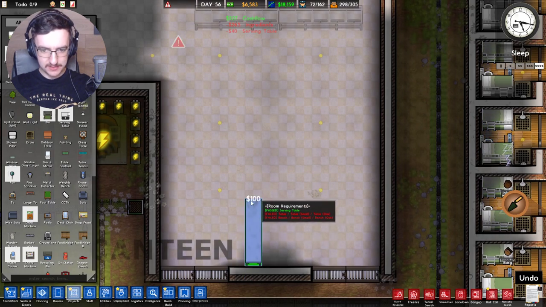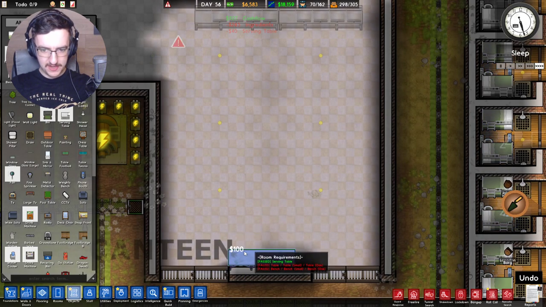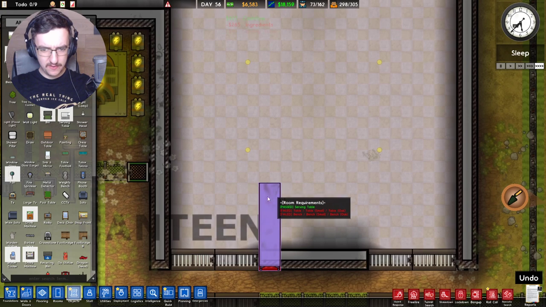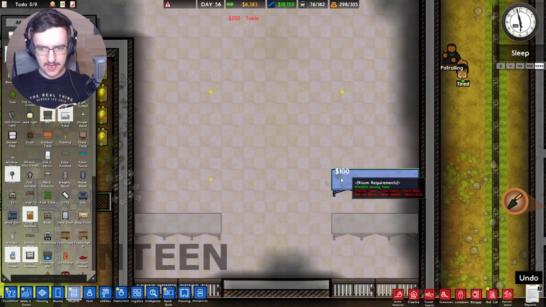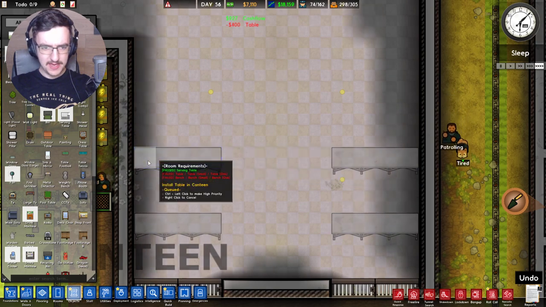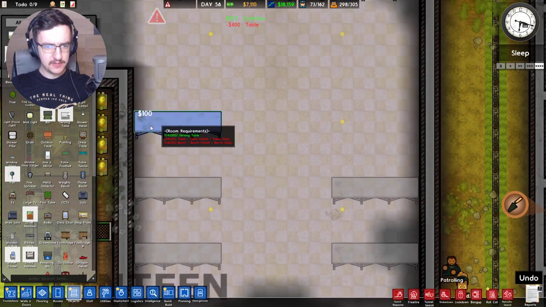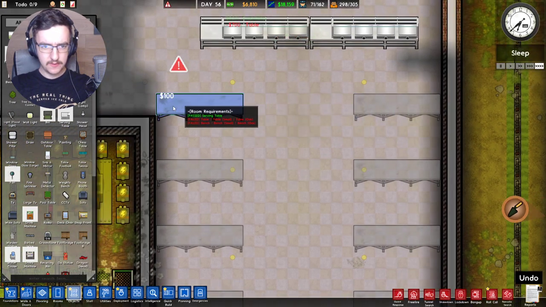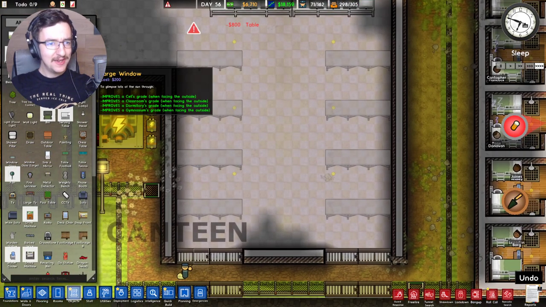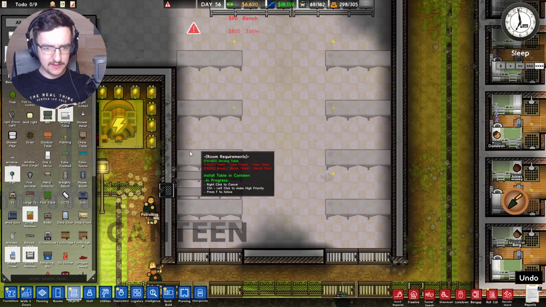How's this going to work? So I think the way that I want to do it is we actually have a table there, a table there. Table there, table there. One, two, table. Okay, one, two, table. Okie dokie. There we go. Excellent. We then need benches on every single one of these.